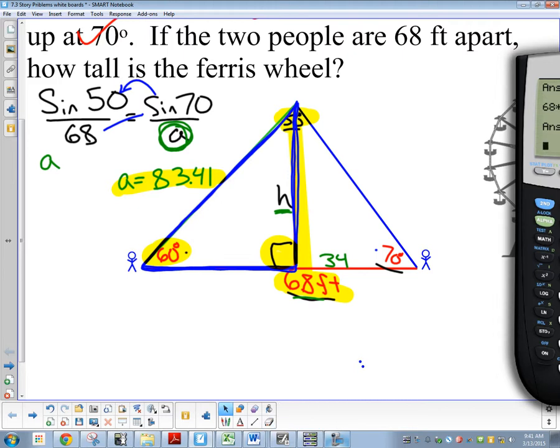SOHCAHTOA would be the other way. Or, you could do Law of Sines. Technically, if you want to keep doing Law of Sines, you can do it. You've got two things across from each other. You can use it to find your third one. If you want to do that, do that. Let's do SOHCAHTOA just because we need practice with it. So, we've got this angle right here. What side do we know in relationship to that angle? The hypotenuse, that 83.41, which is the hypotenuse. And then I'm trying to find H. How is H related to it? Opposite.